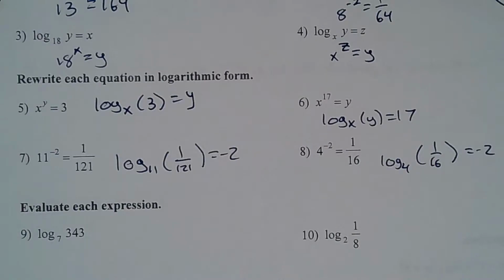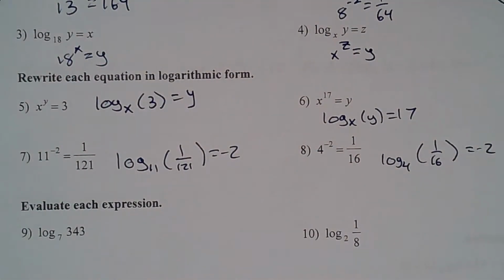So number 9, evaluate each expression. So if you have that long list of numbers straight up memorized, all these questions are easier. However, you're also allowed to use a calculator. So I'm going to show you the way to do it by hand and the way to do it on your calculator, because they're both actually kind of important. So number 9.